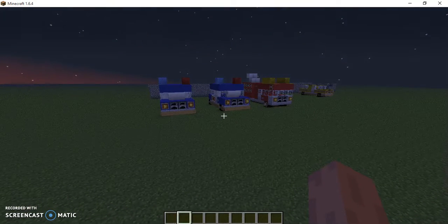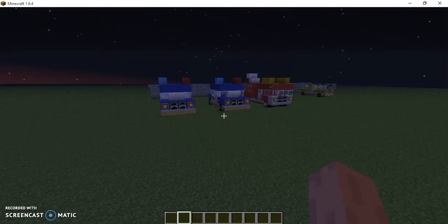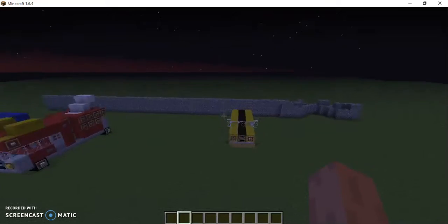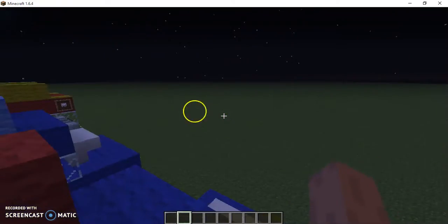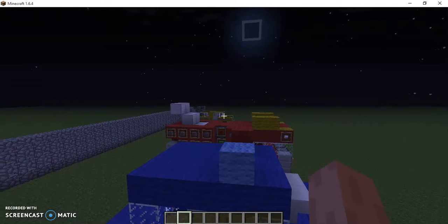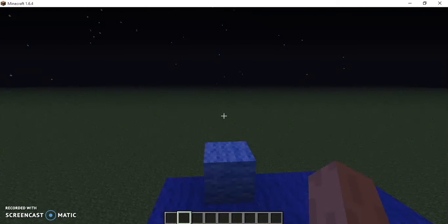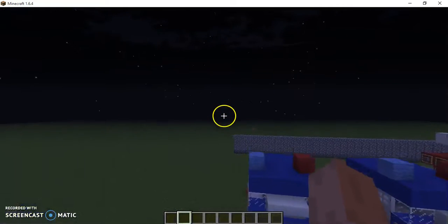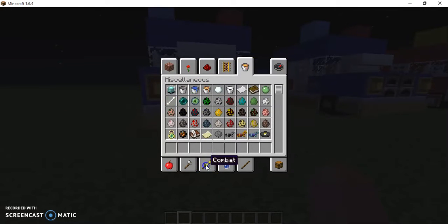That's the build! Sorry I had to skip out — my brother came in and decided to make noise. Don't forget to watch the Bumblebee, Heatwave, Blades, and Boulder episodes. The order going forward is: Blades, then Boulder, then Bumblebee, and then we might build the actual Optimus Prime from the show.